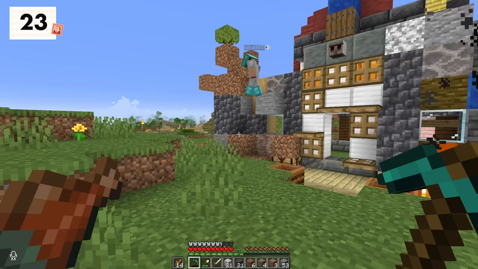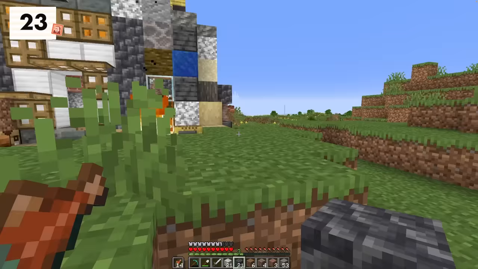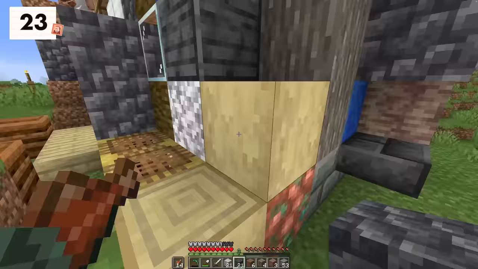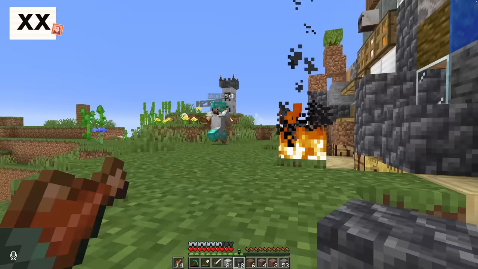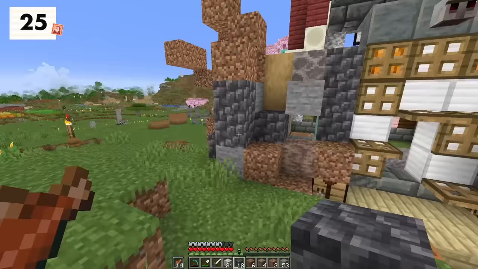Wait, this is new. Is it? Yeah. What are you doing, Mumbo? I'm pretty sure I didn't have these here. These 2 blocks. Wait, these are also new. I saw you place a block just now. Oh no! What are you doing? Are you trying to slowly cover up the base? Is this your plan?